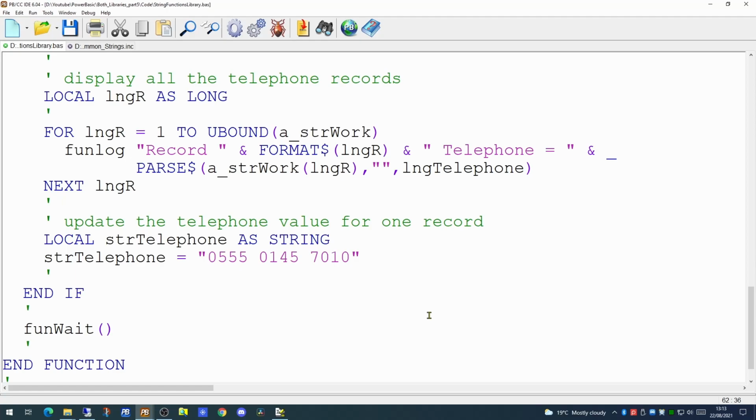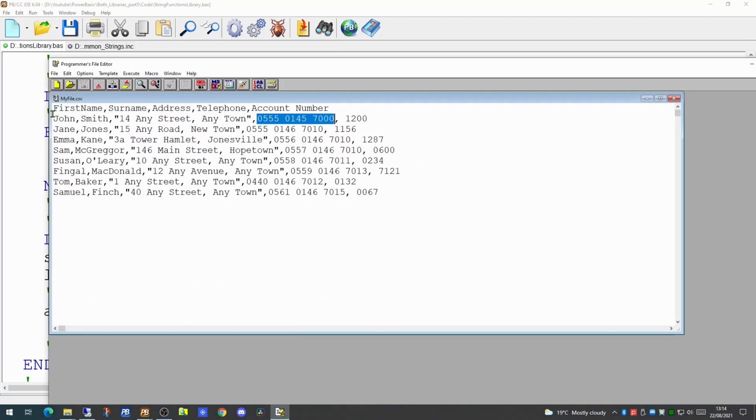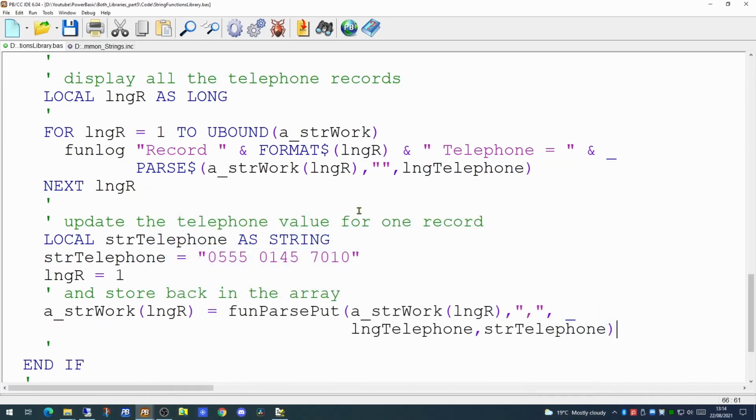So if we set into a variable the value that we wish to slot into that element of the array, and we want to update record number 1, we can use the parse put function to store that information back into the array. The parse put function returns a string, which is our updated string. At the moment, the element in the array would contain the entire row, as you can see here.